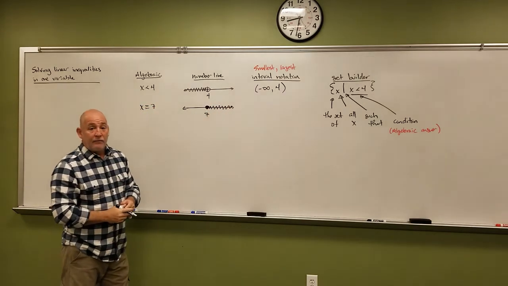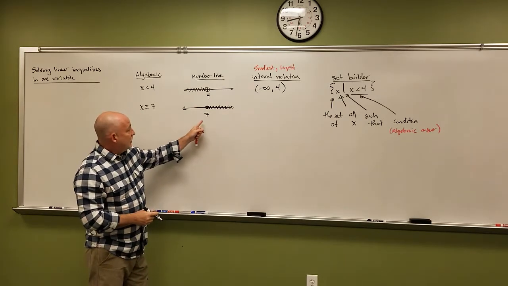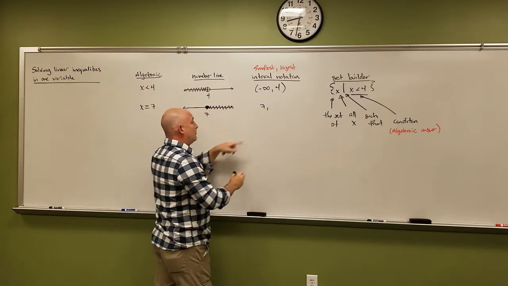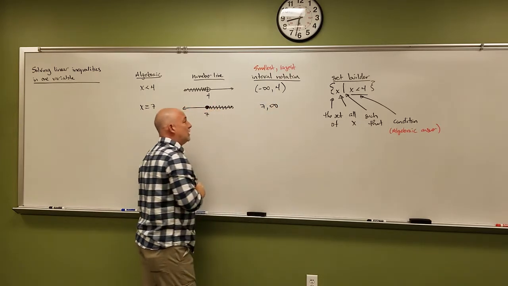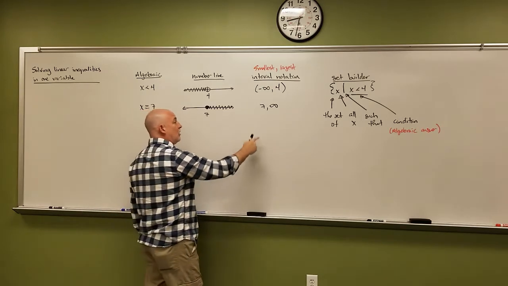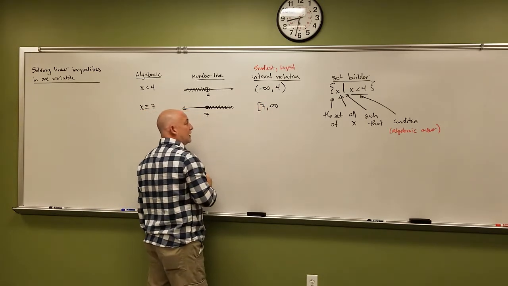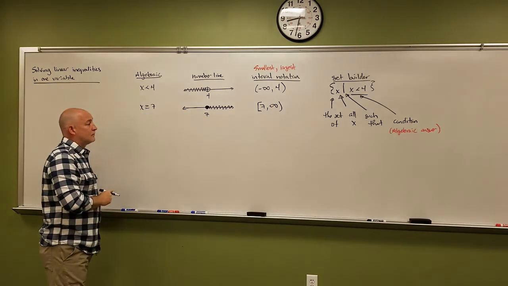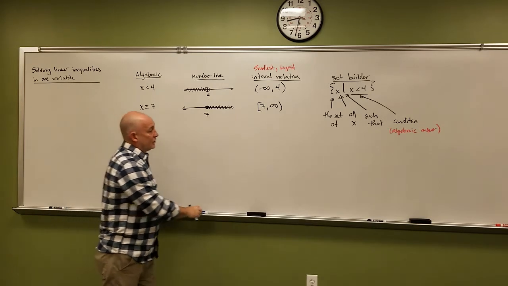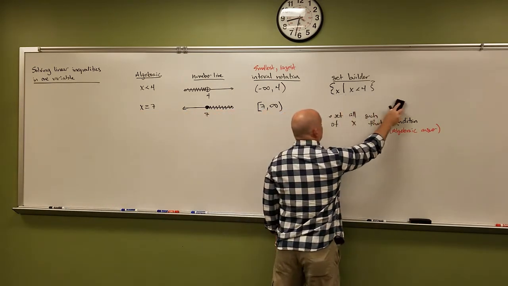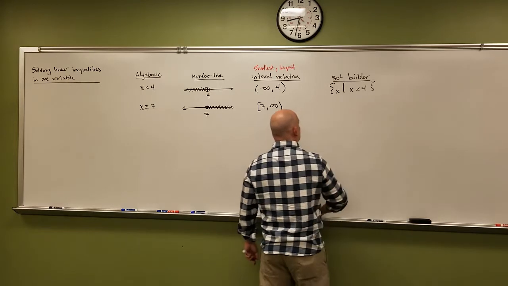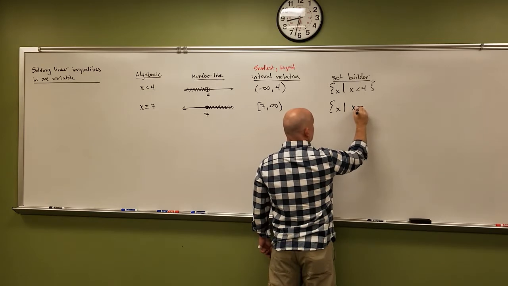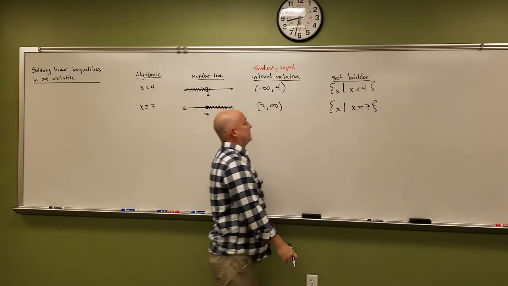All right, so once we have a graph, now we're going to take a look at interval notation. What values do we have shaded? Well, we started shading at 7, comma, and we went on forever, so this goes from 7 to infinity. Now this time, since we are including the 7, we put a square bracket next to the 7, and infinities always get parentheses. All right, so set builder, let me go ahead and get our words out from underneath here for a second. For set builder notation, again, this is going to be the set of all x such that we said x had to be greater than or equal to 7.